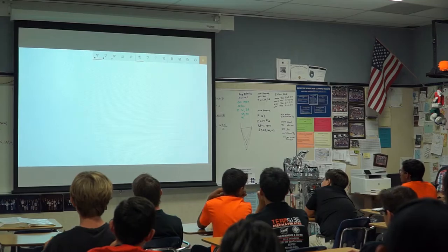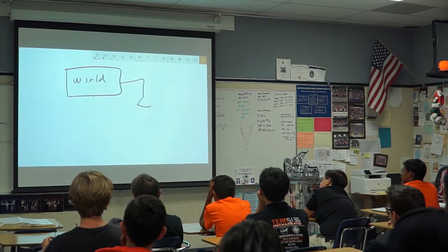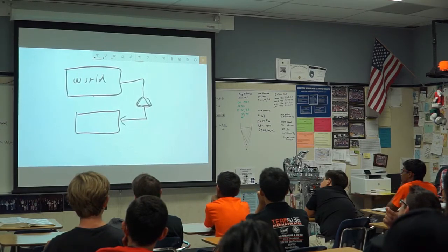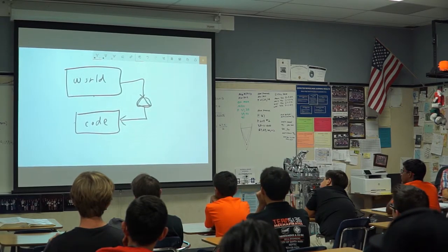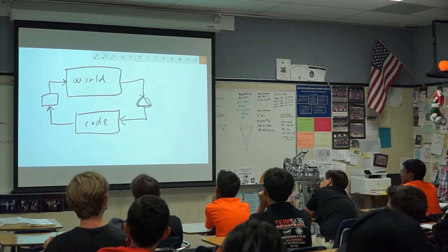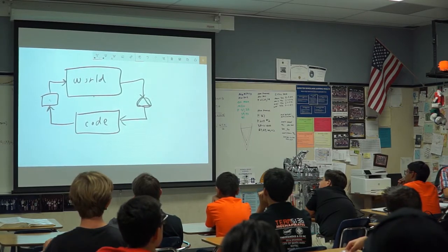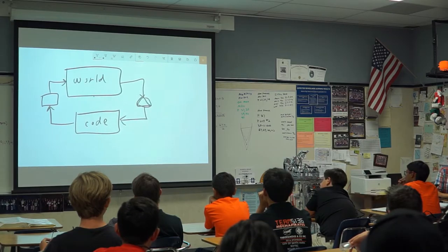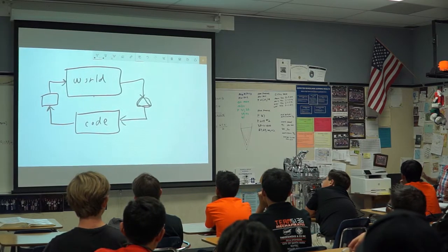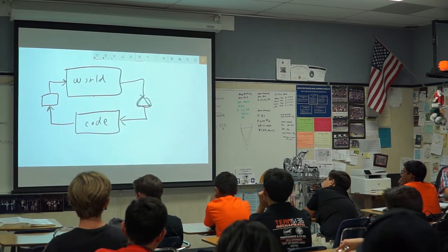All right, so what ends up happening is you've got this sort of like real world, and you've got some sensors which give you information to your actual code, which then has to turn that random looking information from your sensors into some sort of output that then behaves correctly in the world. You may notice that there is a certain amount of space between stuff in the world happening and the motors actually outputting something to the world, like moving stuff. That's why we need feedback loops. Things aren't instant, so it takes some time for the sensors to read data, and it takes some time for your code to process stuff, and it takes some time for the motors to have enough electrons in them to push. So we need feedback loops for that. One way is PID.